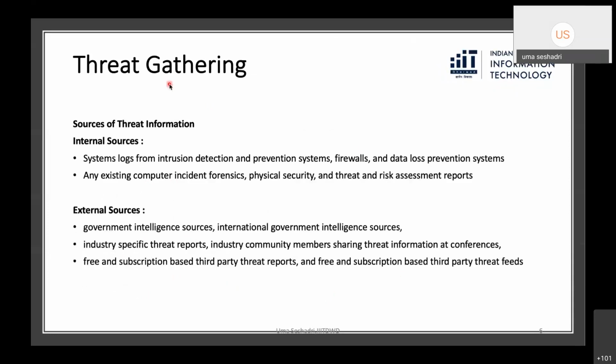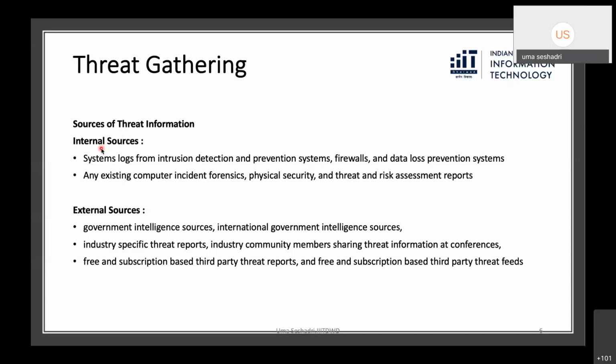So how do we take care of the vulnerability and understand our own digital asset weaknesses? We look into how we gather the threat actors and the threats which are there in the organization. They are going to create harmful actions on our digital asset. So there are two types of threats happening. Now, what are those threats?